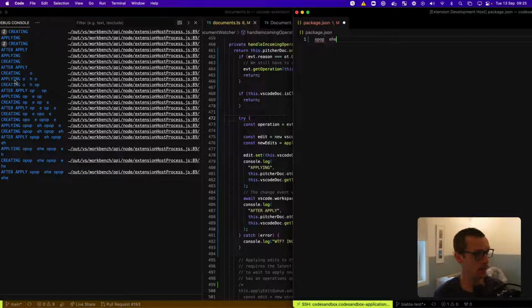And then we get an incoming operation. So the picture document says we have an O, and now we also have an H here. But the VS Code document still says that we only have an O. And then we create a new operation. We apply the P. So the VS Code document says that we have OP because we haven't gotten the H in there yet.